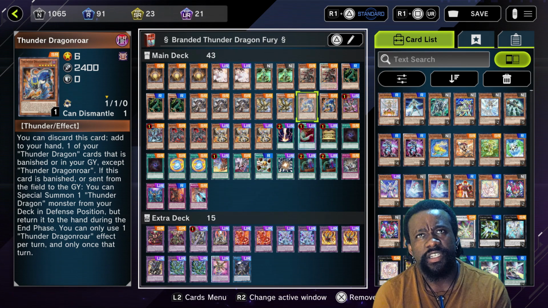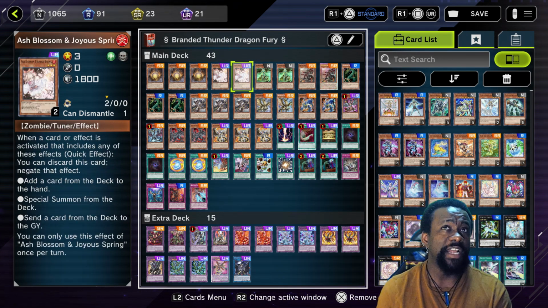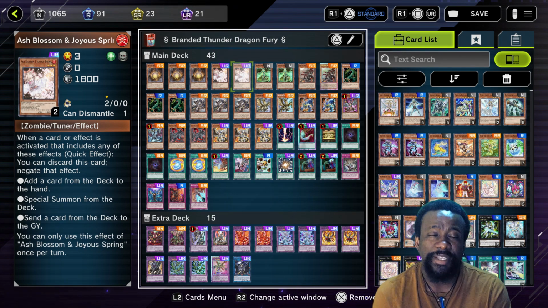But I like to play that too. And then for cards outside of the Ordinary Engine, I do play 2 Ash Blossom because, as you saw, Ash Blossom is just a really good staple card. You know what I mean? It's really good to have.